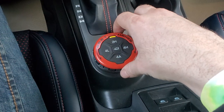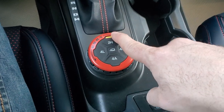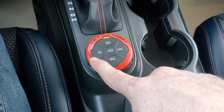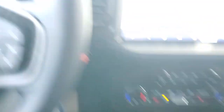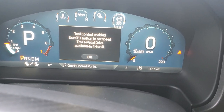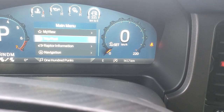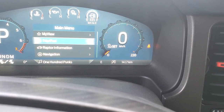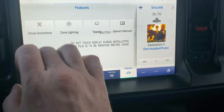Down here in driving modes — go over any terrain. We have two-high, four-high, four-auto, and four-low. Four-low has to be engaged in neutral as always, but the others can be changed on the fly. We also have terrain control — essentially a one-pedal drive that requires four-high or four-low. Very similar to an electric vehicle: you give throttle, and as you get off the throttle it applies the brake automatically. You can keep within certain trail speeds. Absolutely cool, it's a ton of fun.